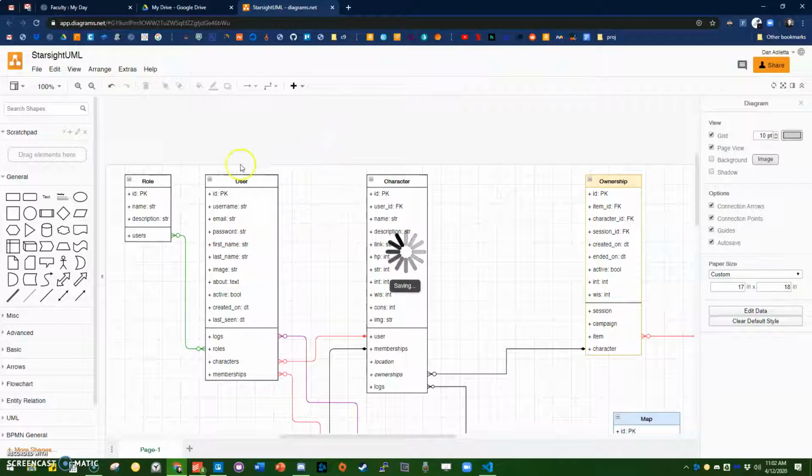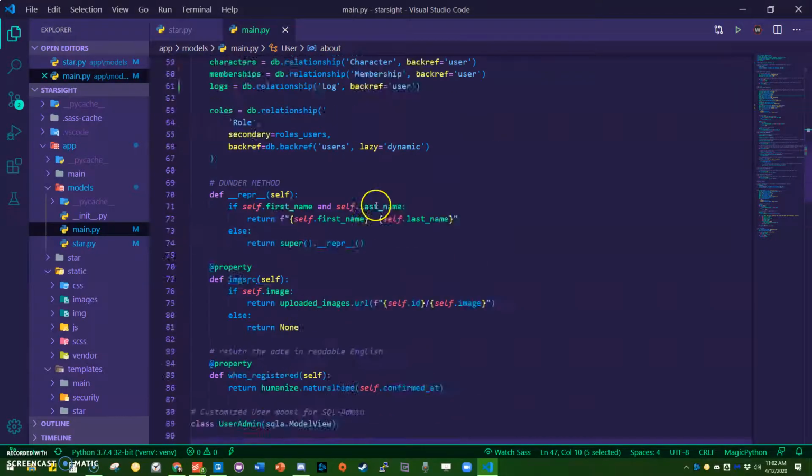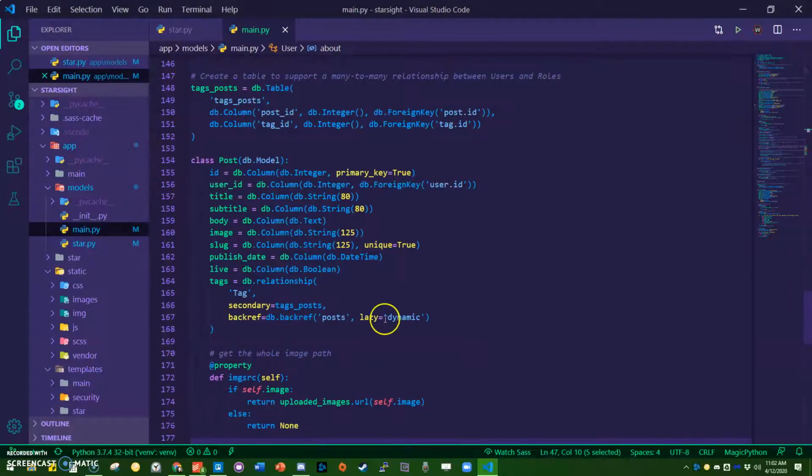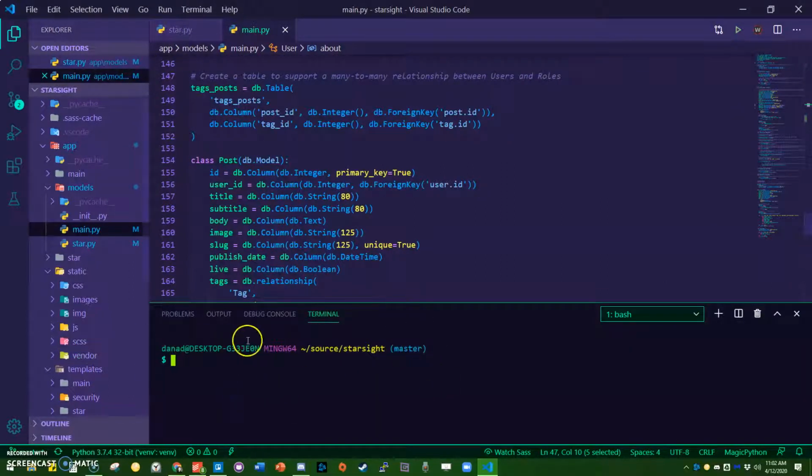Okay. Cool. Now let's see if we can stand up the database. The first thing I need to do is bring up here, make sure my virtual environment is active, and I don't see it. So source venv scripts activate, boom. And now I say, okay, flask db migrate. So check the historical database.